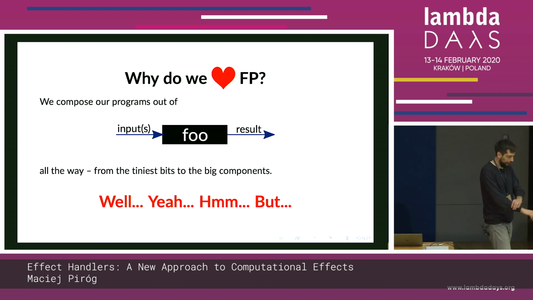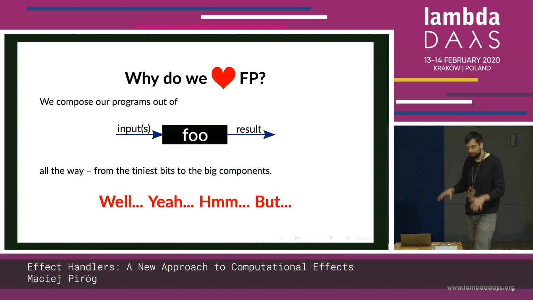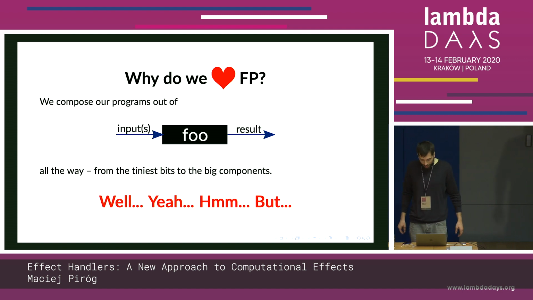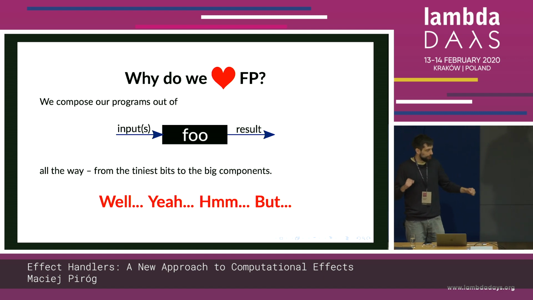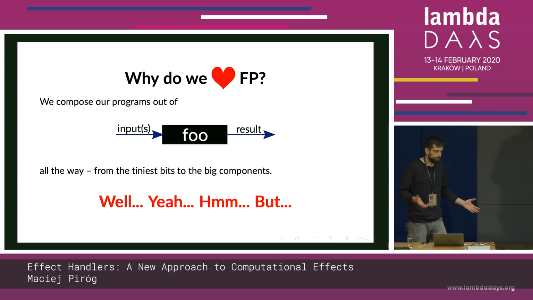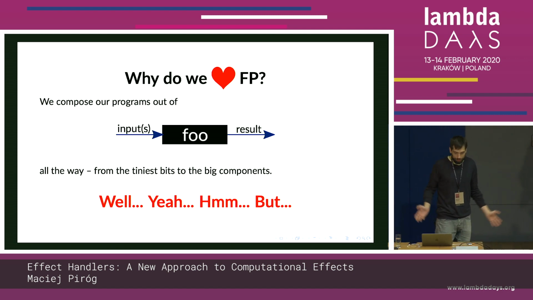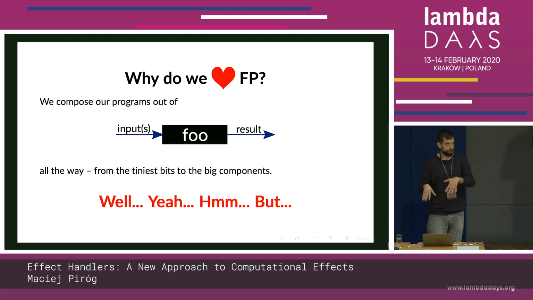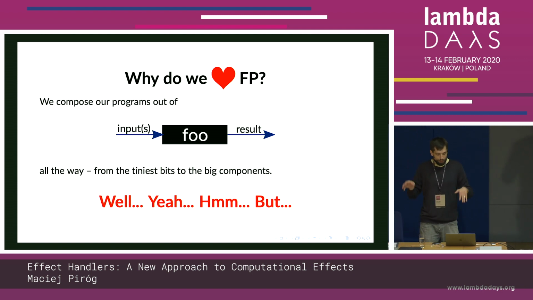it's not really true. Very often we do want to benefit from some under-the-hood magic, and there is nothing bad in that. We often say that we really love purity, but there are a lot of situations when we really want to use some effects, like exceptions. When you compose your program out of smaller parts, and each part can fail, and you want to propagate this failure outside of your whole component, then you can use exceptions. You can program against an assumption that everything goes smoothly, and only if one of the parts fails, then the entire component fails. So there is nothing bad about exceptions.